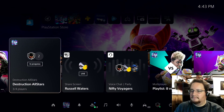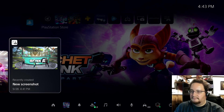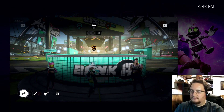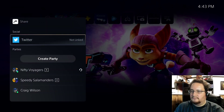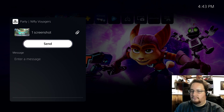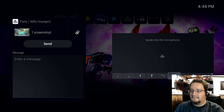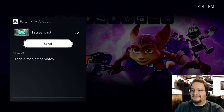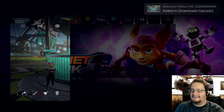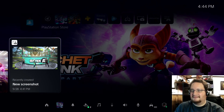Let's pull up the Control Center one more time. On our way out, let's quickly share that photo we took in Destruction All-Stars. We can find recently captured media in this handy card in Control Center. From here, we can do some quick edits, but I think I'm ready to share it right now. On PlayStation 5, I have the option to share videos and images to supported external services, or I can send them directly to one of my parties. Parties are bigger than just voice chat now. PlayStation 5 supports voice dictation in a number of languages, so you no longer have to type messages with the keyboard if you don't want to — simply select the microphone button. And here's a cool detail: if my friend hasn't yet played the activity where I captured this media, and the game's developer thinks that activity might contain spoilers, they'll receive a warning before they view it.